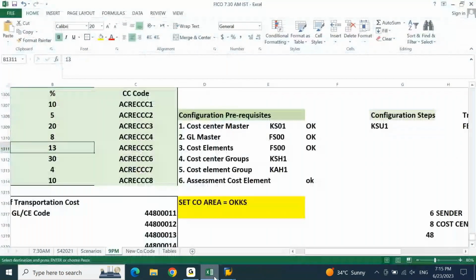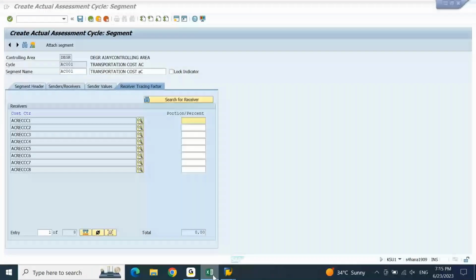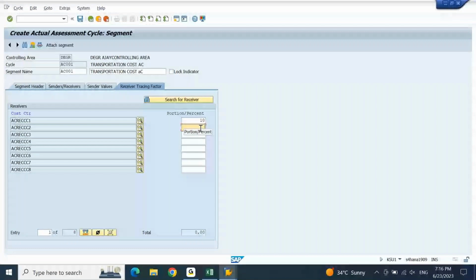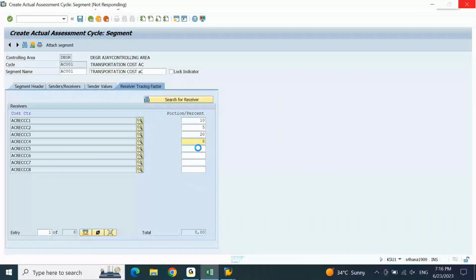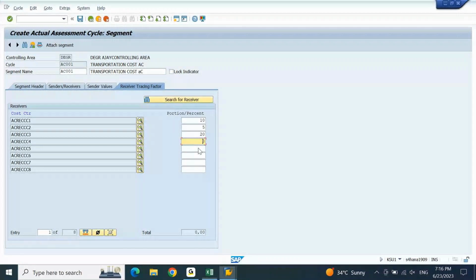10, 5, 20, 8, 13, 30, 10, 4. Now it has become 100%.